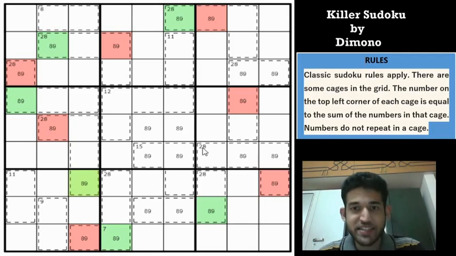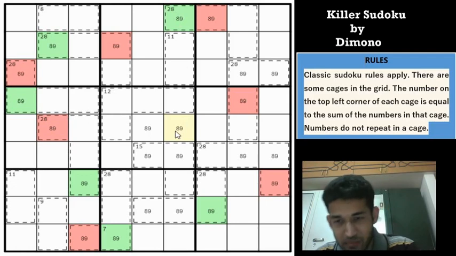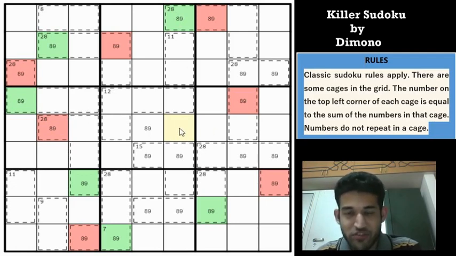Now we have reached an interesting stage, right? I'm sure you will appreciate this logic. Look at this cell. It is seeing both the green cell and the red cell, which means that this cell cannot be 8 or 9, because if this is 8, then you will have both 9 in these cells. However, these are of different colors, which means that if this is 8, this is 9, or if this is 9, this is 8. So which means you can eliminate the 8, 9 from here. Beautiful guys, absolutely beautiful Sudoku, really.